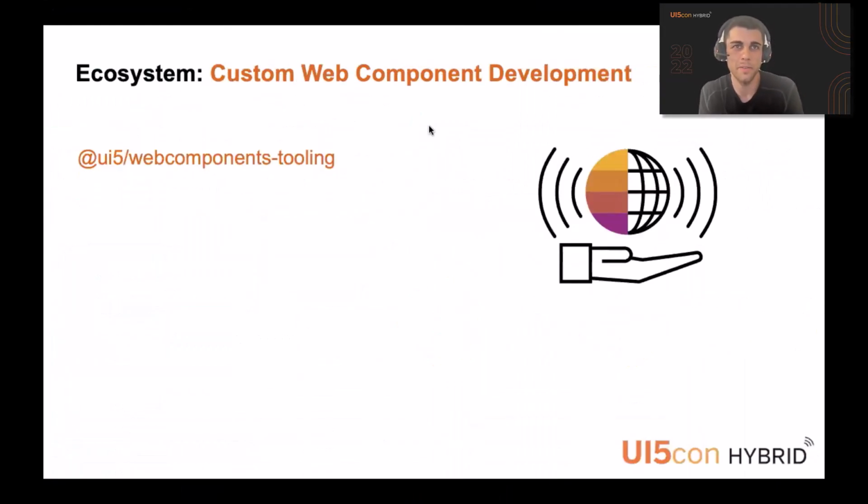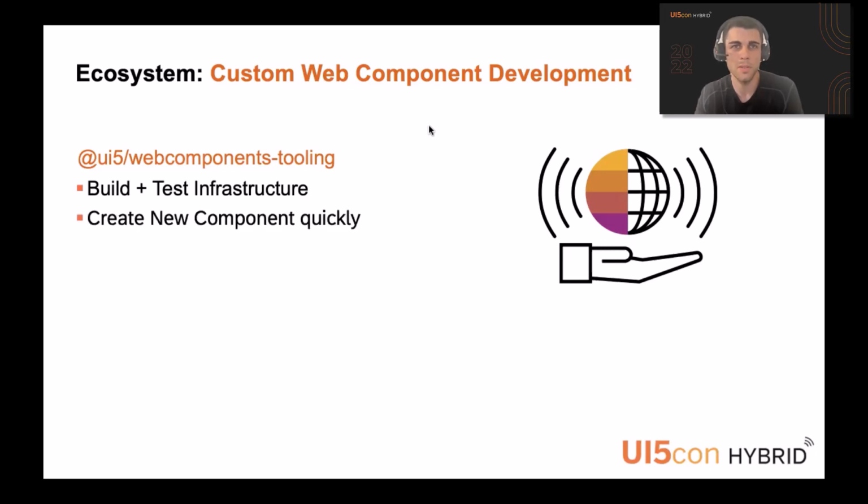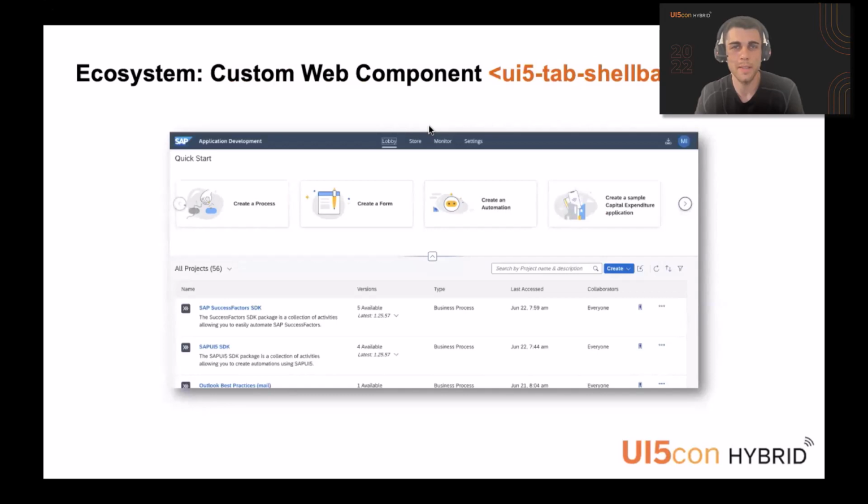Another aspect of building an ecosystem is to give others proper tools to build components on their own. For that, we have the Web Components Tools package, which basically generates a small project structure with build and test setup in place. And even generates a Hello World component. Basically, you can start developing web components reusing our dev setup right away. And to show you how far you can go using exactly these tools, I'll jump to another productive system, the BTP application development. So let's open it.